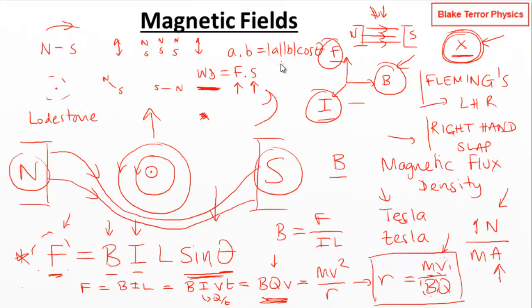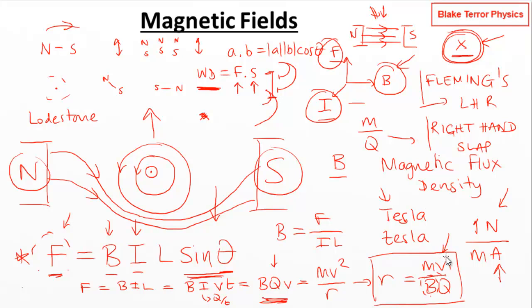Then we're going to get circular paths which are going to depend upon the ratio of the mass to the charge. The ratio of mass to charge will determine where the particles will end up. So if we set up a detector along here, we can measure the radius of the circular path, and that radius will tell us about the mass to charge ratio of that particular particle. So that is the foundation of a mass spectrometer.